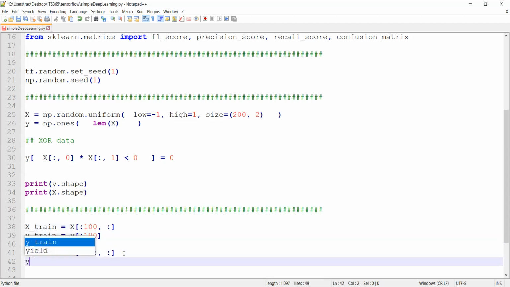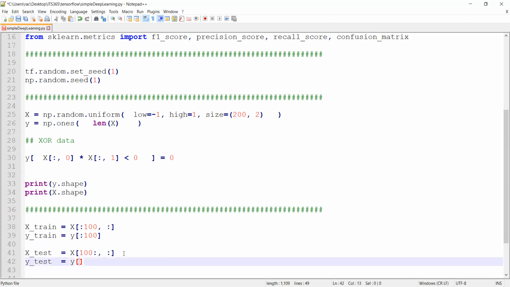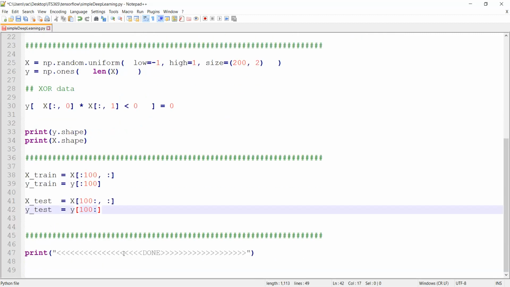We do the same for Y. Just like that, okay? So we have our data.